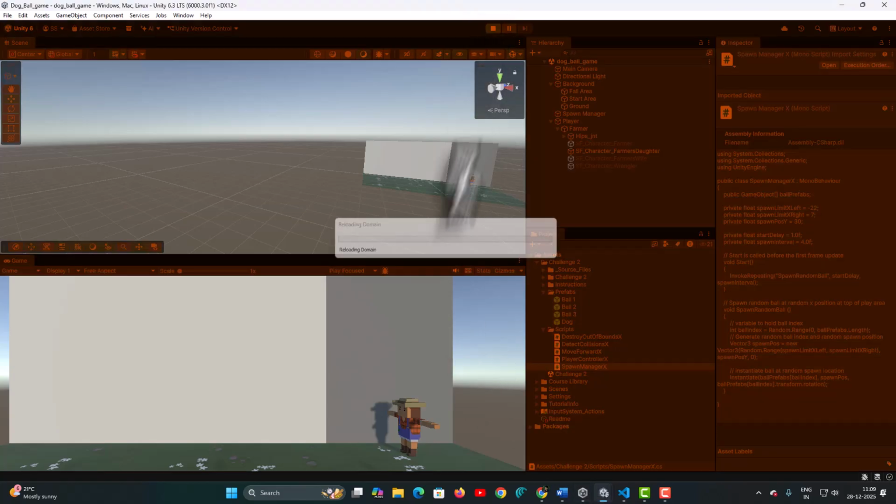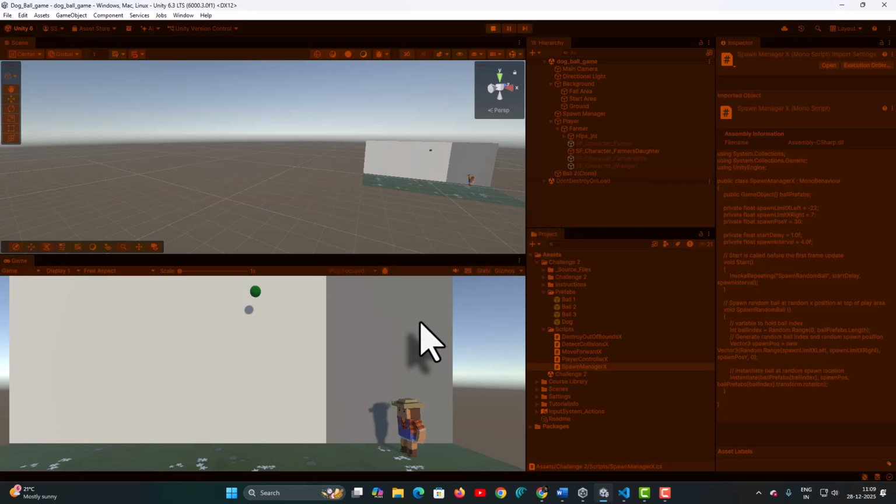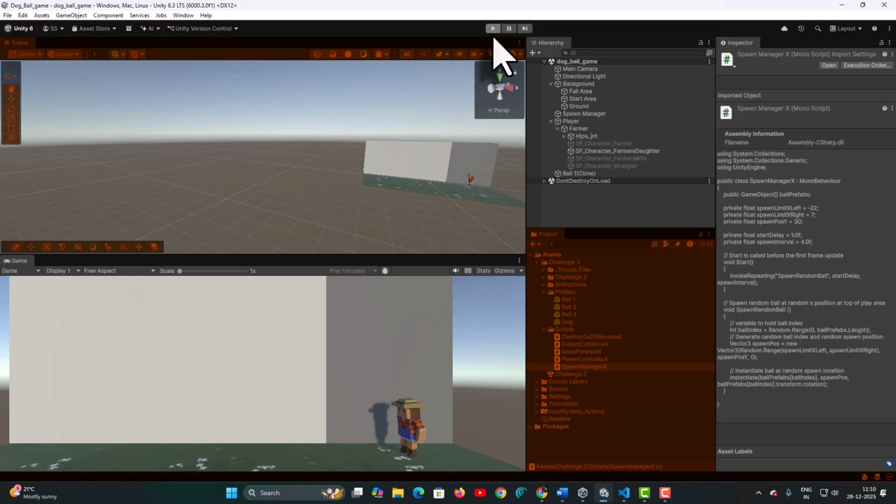Once it is compiled, now if I play the game and check it, you can now see first the green ball is coming, then next when it is dropping, the blue ball is coming, next when it is dropping, you have again a blue ball, now you are getting the red ball. So now the balls are spawned randomly. So now this issue is solved. So I will stop the playback.